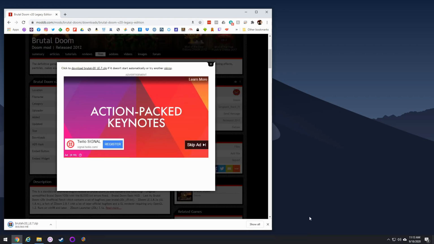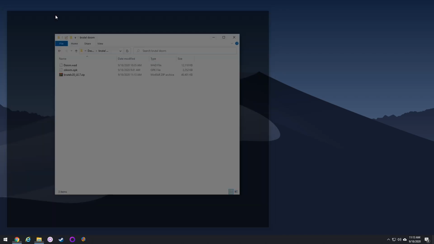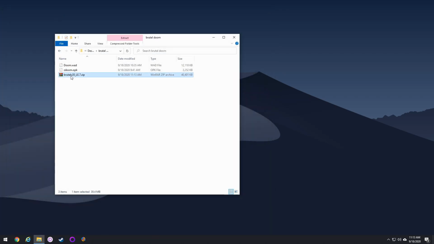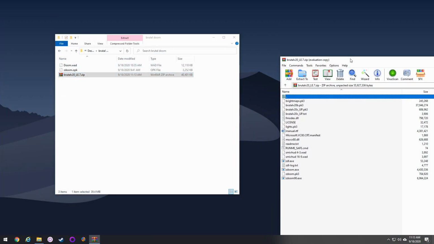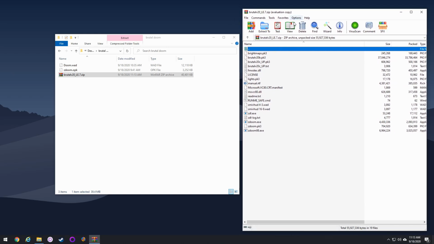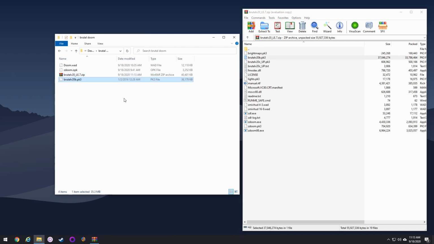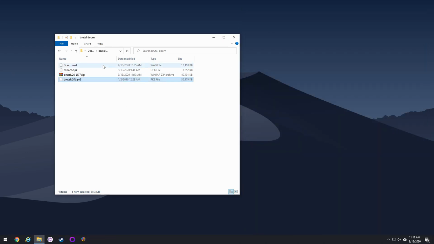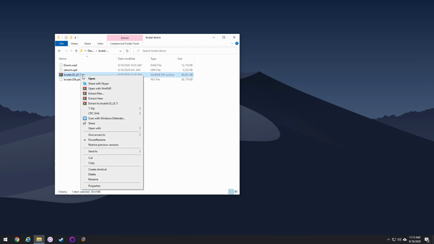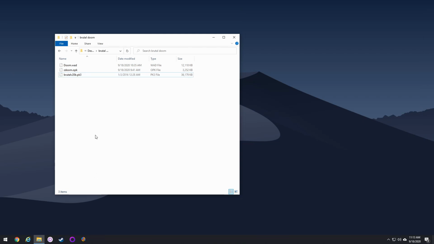I'll have the link as well in my guide, but basically you pull it up and download the zip file, open it up, and then you pull the Brutal Doom version 20b.pk3 file. So just one file out of the whole thing. You pull that out, drag it onto your computer, and then once you have it there, you can get rid of the zip file. You don't need it anymore. And that's it. You just need these three files put onto your RG350. So let me show you how to do that.